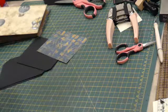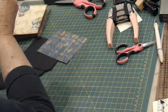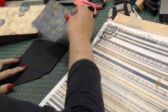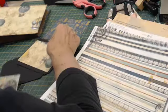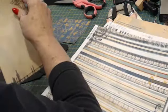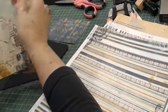Okay. I don't think that's big enough, is it? You know, that's big enough. That's not. I have some scraps here. I don't know if I want to use that or not.